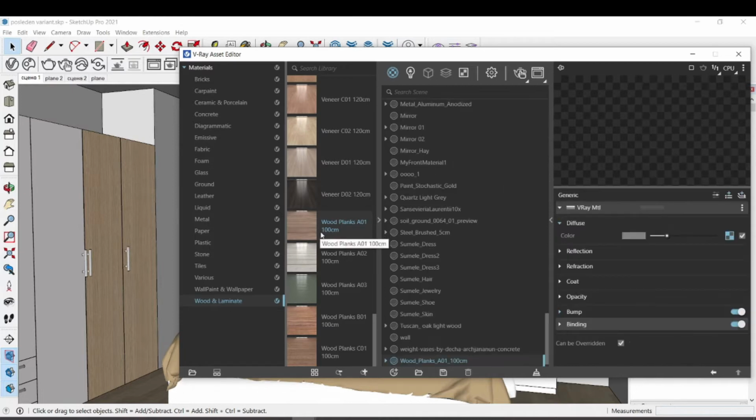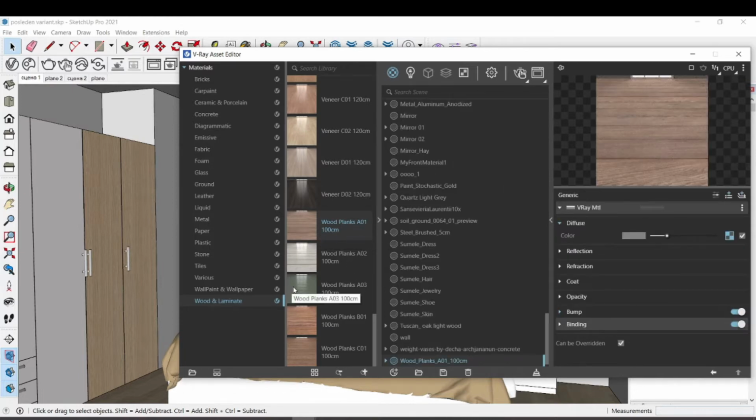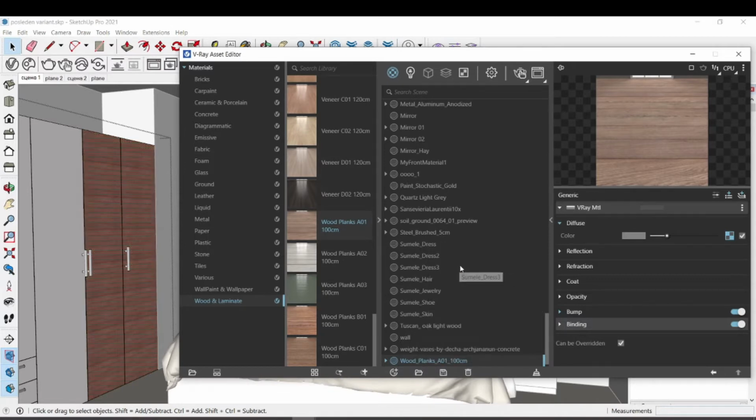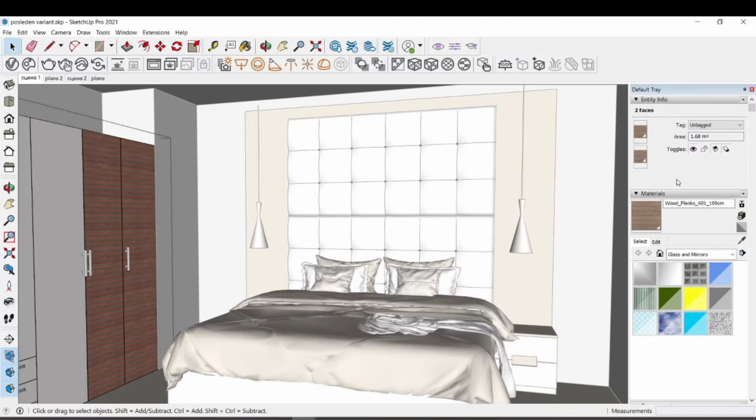On the right we get a preview of the material. However, how can I now apply this material to an object of my choice? I select the part on which the material will be added, and with the right button on the material in the control panel, I click on Apply to Selection. You can see that I already have a material applied in a zone. I can change the material from the default tray of SketchUp by adjusting the size from the menu Edit. I will do it 500 millimeters.